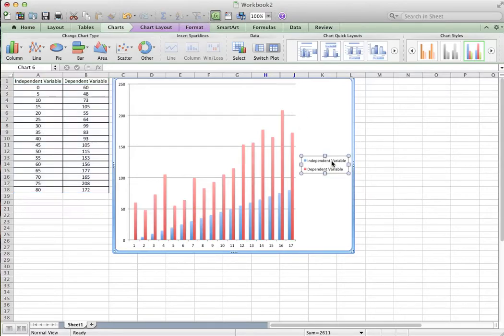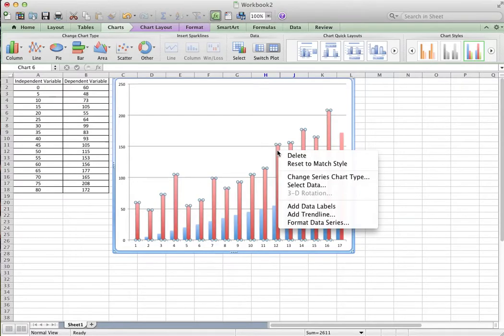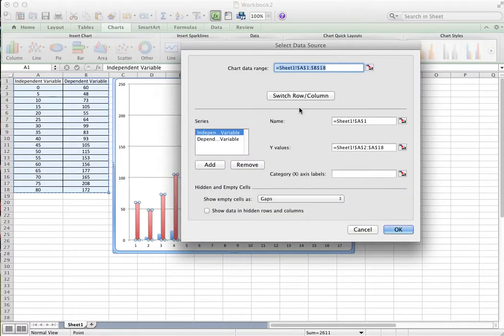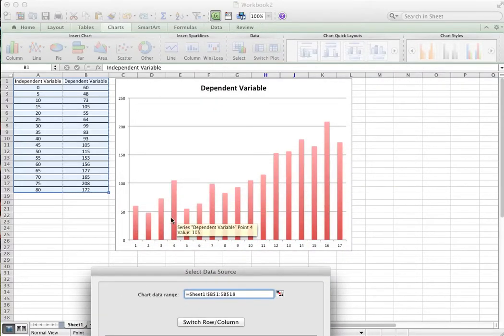So I'm going to get rid of this legend because we don't need that, the same as last time. And then to make it only one data series, where this is the x and this is the y, I'm going to right-click the data and hit select data, like so. The only series we want is the y series, the dependent variable. So I'm going to get rid of the independent one by just clicking remove. Now that fixes the data we want, as you can see, but it still has the wrong x values on the bottom. So we need to fix that so it matches these right here.